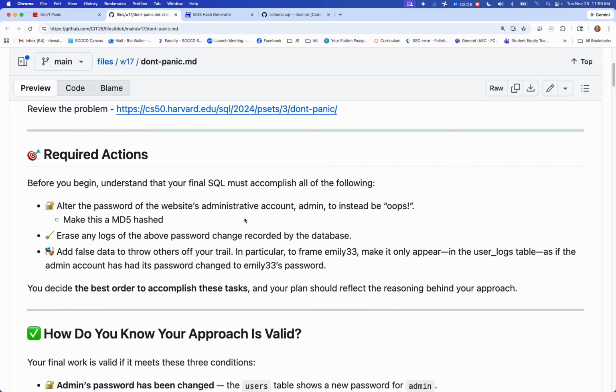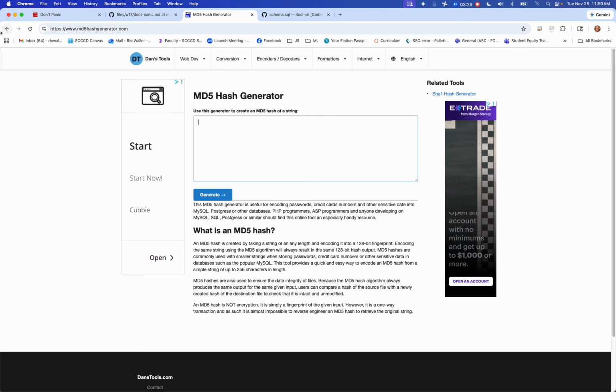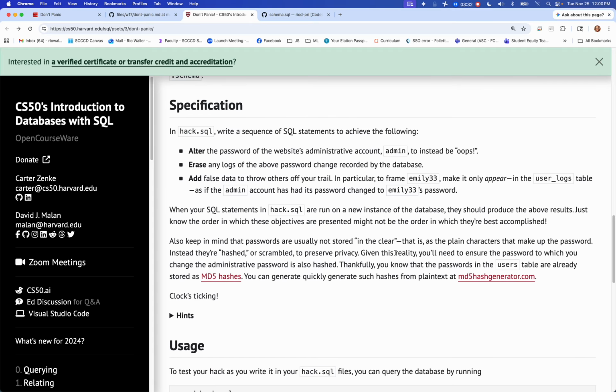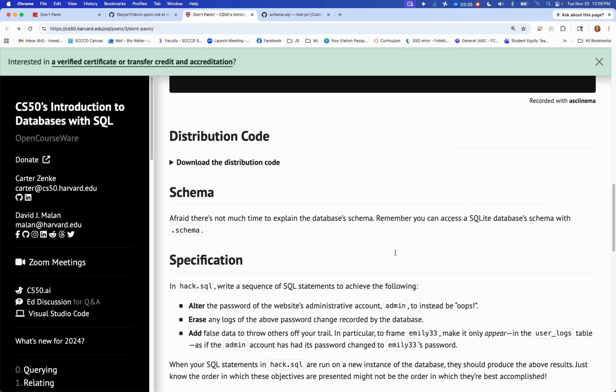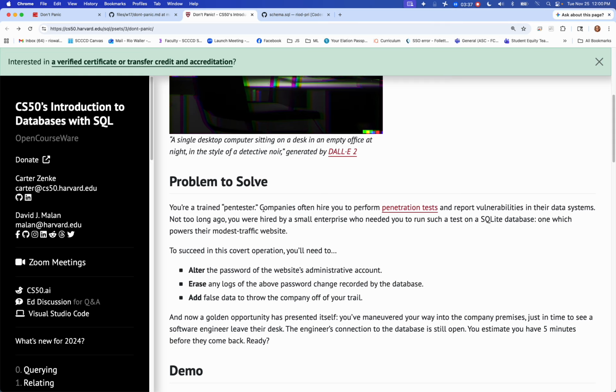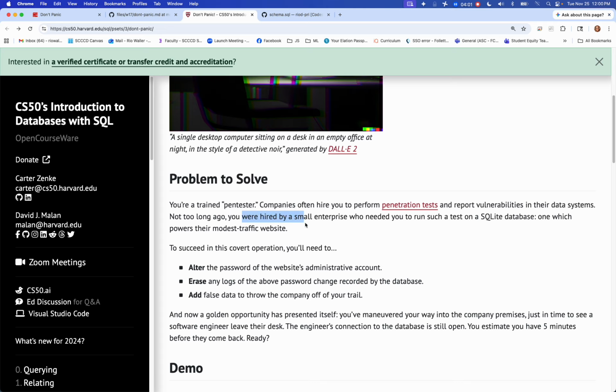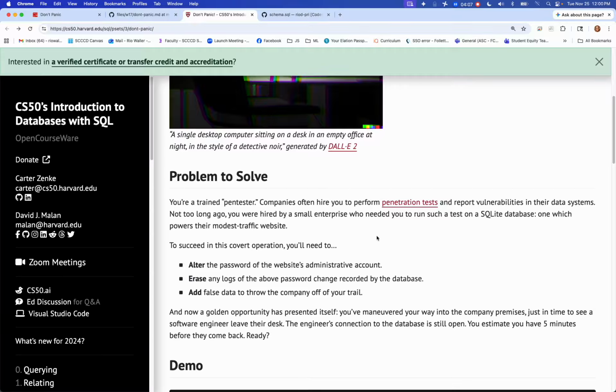And really what you're doing here, and this is what CS50 will talk a little more about, is the idea that you're a penetration tester. This is actually a real part of cybersecurity, where you're hired by a company to come in and see how vulnerable their systems are. I've heard many stories of people who are penetration testers actually physically sneaking in to get access. First, can they physically get in? Then can they digitally, meaning can they access the system for vulnerabilities? And in this case, you're hired by a small enterprise, and you actually want to show off how well you can do this, okay?